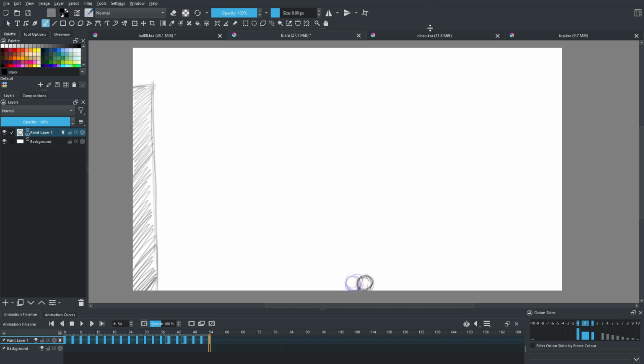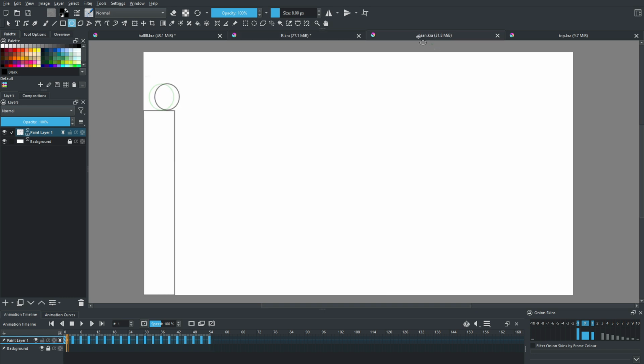I'll give a cleaner example, and if you do not have any particular drawing tools but you still have Krita, you can use the ellipse tool to create the circles and put them on different frames. Anyway, this is a cleaner version of that using just the ellipse tool. So this is at 24 frames a second.